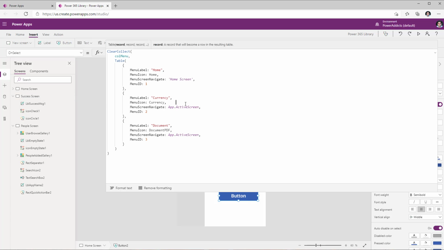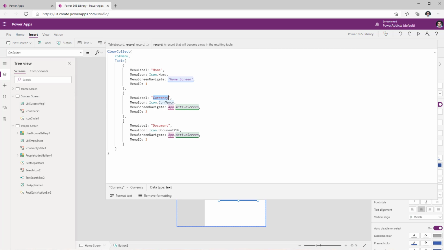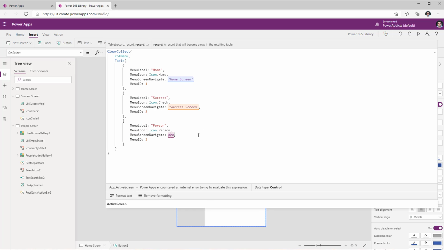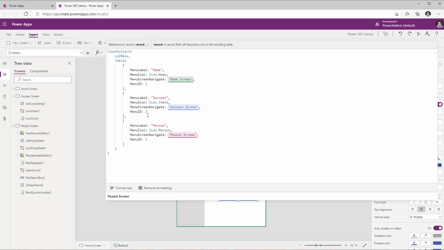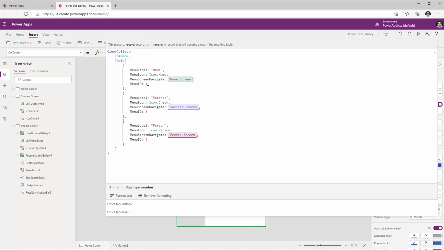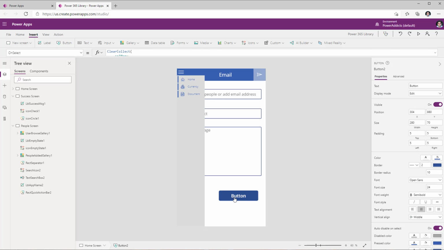Okay, what's next? Next up is my success screen. So what do I need to do? I'm going to change this to success, and let's say I use the icon check, and this now will be replaced with my success screen. Okay, and what's the third one? People picker. So I'm going to call this my person type screen, and this would be the icon person, and this will be replaced with my people screen. And I have the IDs of my menu. Now, we didn't yet code the ordering of the menu items, but let's say if this is the first item that should show up, this is the third one, and this is the second one, maybe I would like to change the order. Let's just do this for now and go ahead and click this button.